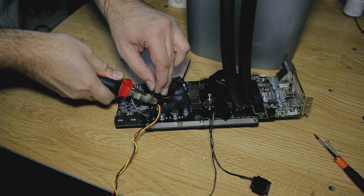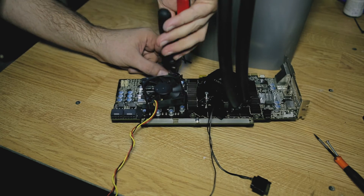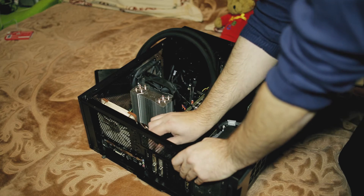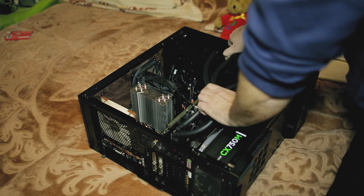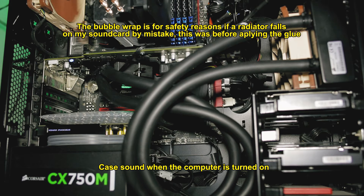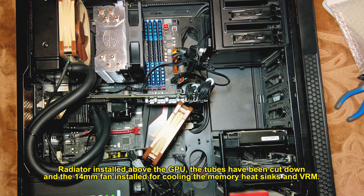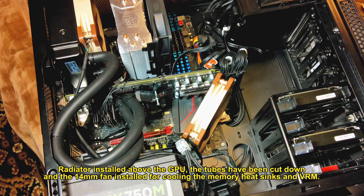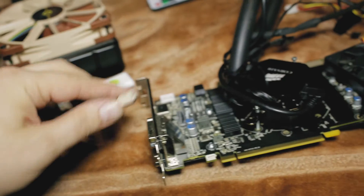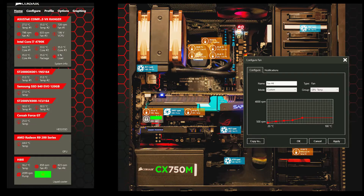Initially, I also installed the small fan on the VRAM radiator, but I removed it later because I used another 140mm fan to blow air on the card to cool everything and do even less noise. When I installed the GPU into the case, like I said in the beginning, I had to cut some more from the tubing and eventually I installed the radiator above the GPU. To power the fans on the cooler, I used the pump's connector and Corsair Link to configure how the fans behave. Remember to connect the pump to a free USB socket for control.